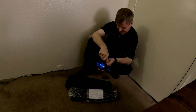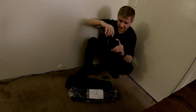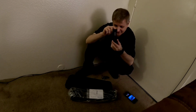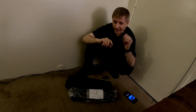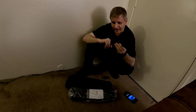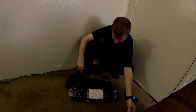You put it there and then you use that to mount it to the tripod. Pretty cool there. So there we go. Pretty cool, nice phone mount. I bought one of these and it was bad, had to return it. So I got this. Now all I have to do is use the one that has the cold shoe to put my lights on and microphone. This one doesn't have it, as you can see. It's got the 1/4 inch screw at the bottom here and at the bottom here. Pretty nice. It's gonna help me.